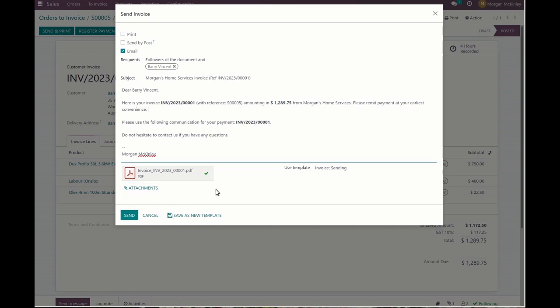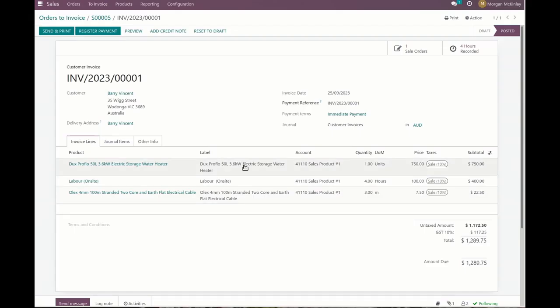And if we have other things like a certificate of electrical compliance or some other additional documentation we want to send to them, maybe photographs, it can be whatever you want. We can add additional attachments here as well. So we won't send this because it won't go anywhere anyway, and once we've got that sent off to the customer, we then wait for payment, and then payment will come.